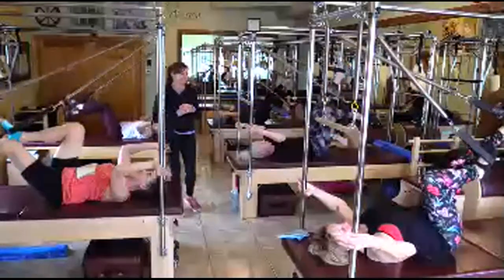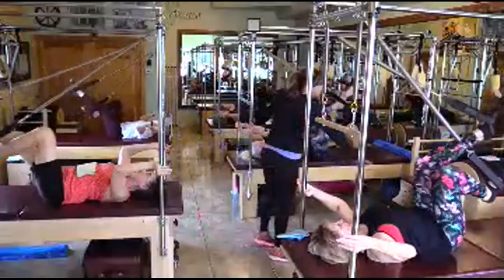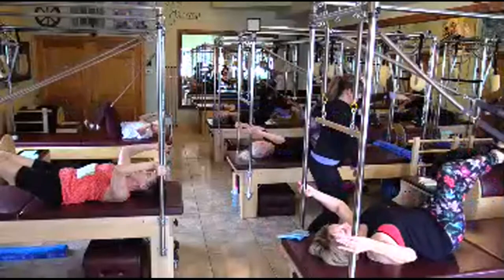More abs. Go backwards now. There you go. Go all the way to straight leg. Straight leg. I mean, that way your abs really have to work. So go down, pedal backwards.